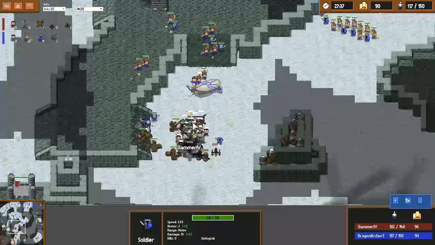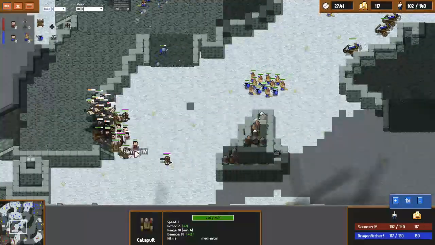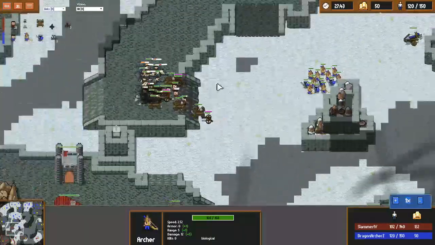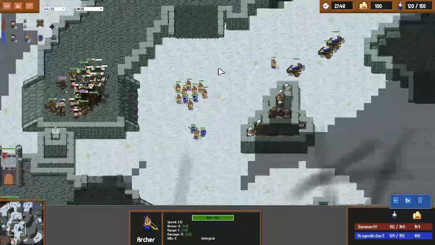And now these gyros are taking a lot of AoE damage. It's going to be hard for them to take open fights. And we're really about 10 supply down. So these Rax forces suddenly become a lot scarier, right?